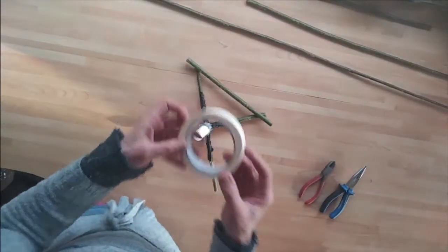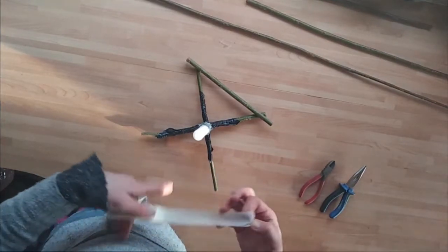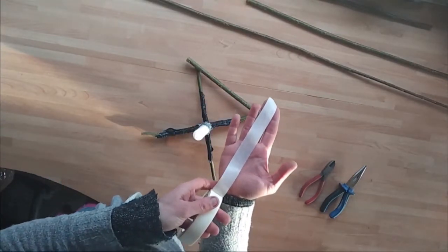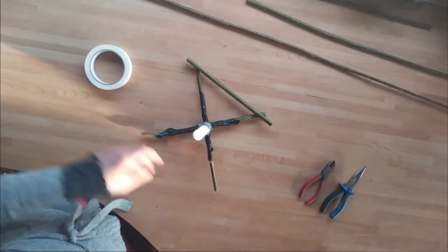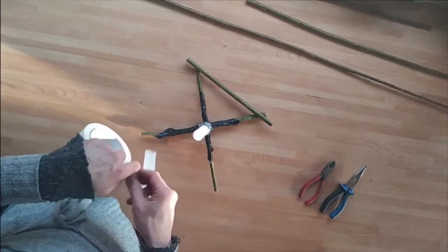So I'm going to use masking tape to do this with, and what you need is a piece of masking tape that's probably a bit longer than your finger to the base of your hand. And what I generally do is stick loads of these to the table, like you're wrapping birthday presents. Just stick quite a few of these onto the table, ready to go.